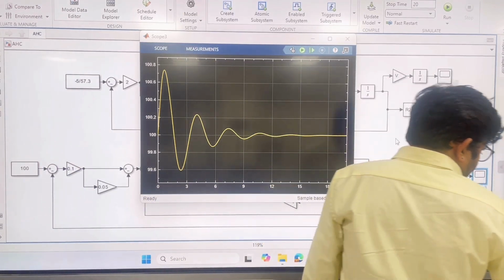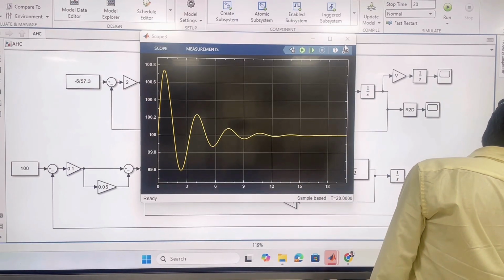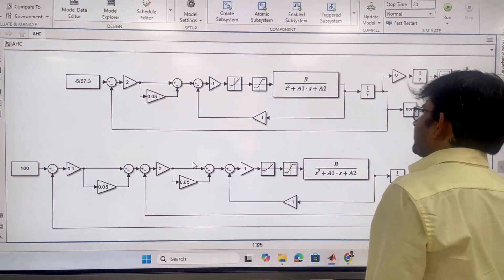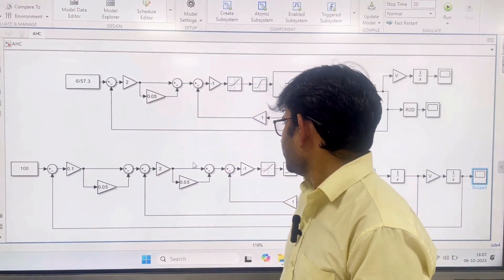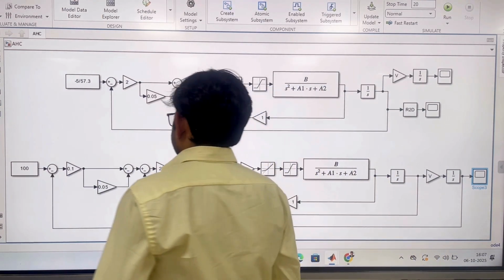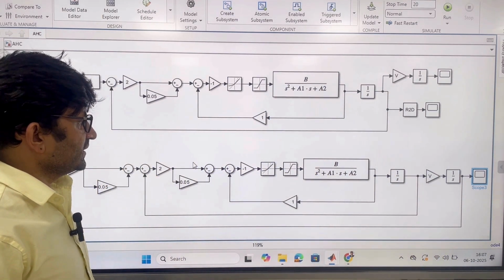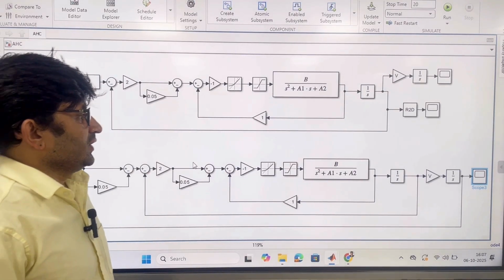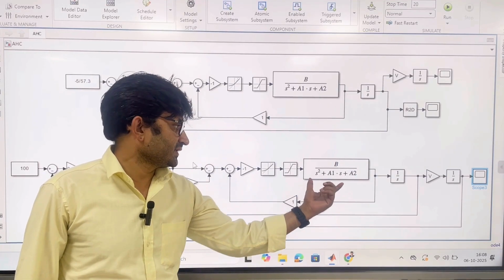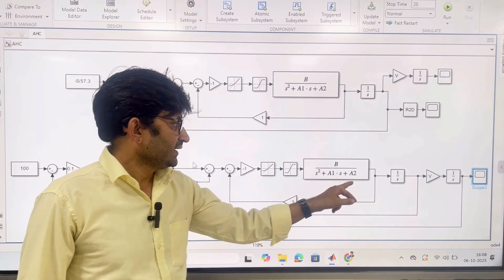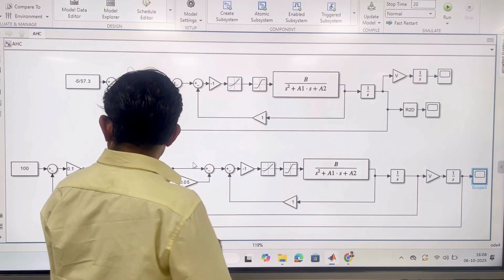By changing the gains and so on, you can actually get a better response. I hope this altitude implementation part is clear to you. The representation is the same as what I covered in the theory. This is the q by delta transfer function.